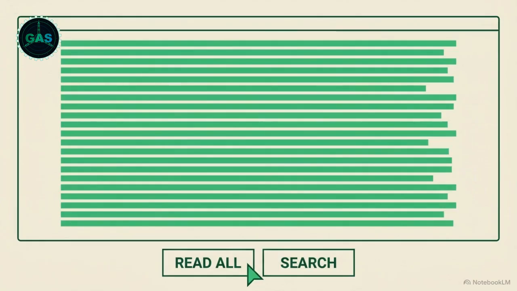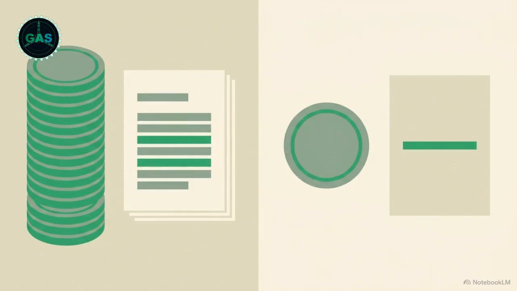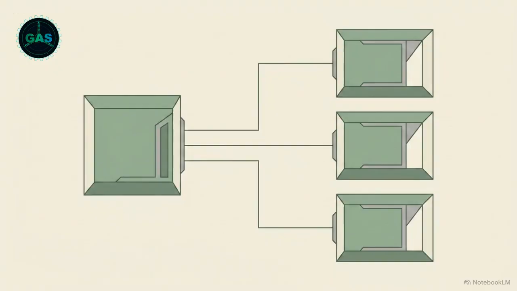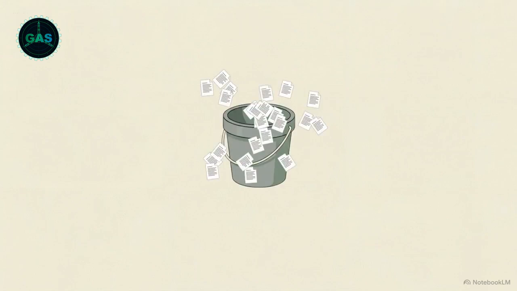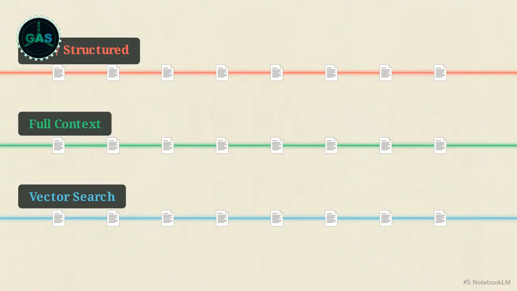Dealing with unstructured data forces a strategic choice. You have to intentionally decide whether you need to pay a premium for complete narrative comprehension or save costs with surgical isolated extraction. Intelligent routing is the foundation of any reliable RAG agent. Success depends on moving past the habit of dumping data into a single bucket and instead choosing a path that matches the user's specific request.